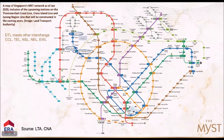One, two, three, four. Four stops. Yes. Three stops from Cashew lah. So it actually brings you to Turf City, Amo Kio. So either you can take the red line or the Cross Island Line. So convenient. I think this MRT line is super powerful, just like the Thomson East Coast Line. Yes. So Singapore actually doesn't shortchange us lah.